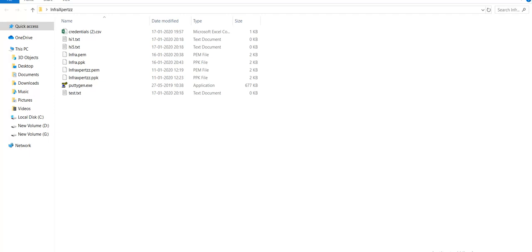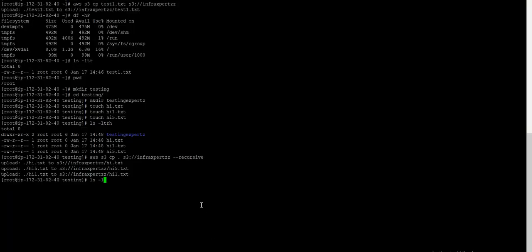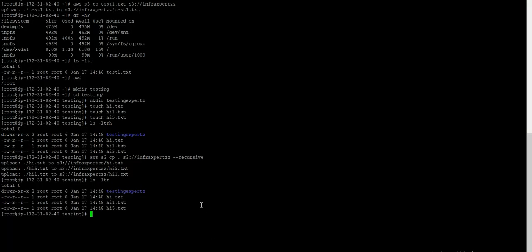So the next thing is you need to sync your folder with S3. So currently we have these many files in here. Let me create some more files: touch th1, touch th2, touch th3.